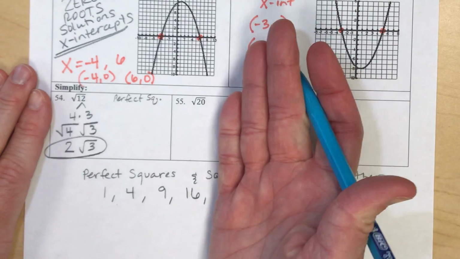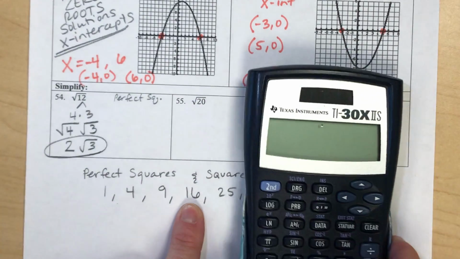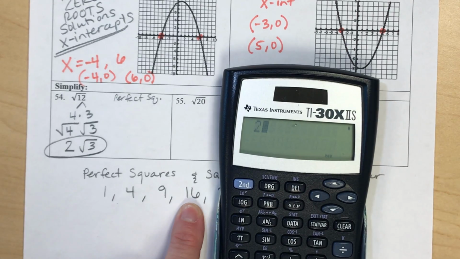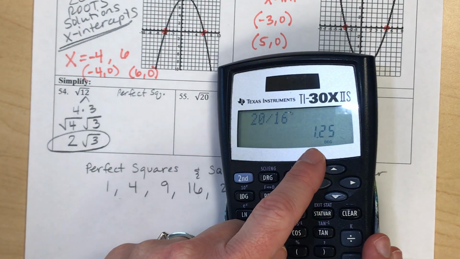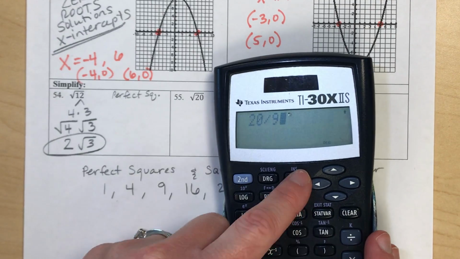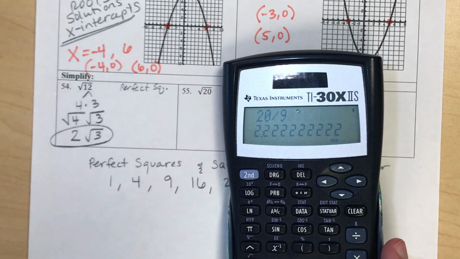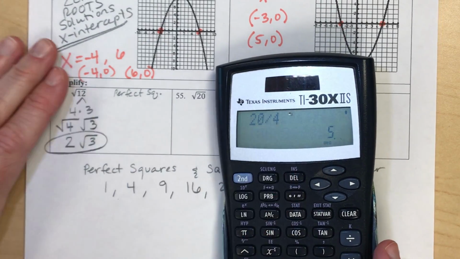Okay, now again, same with the number 20. I want to look at the numbers less than 20. Is 20 divisible by 16? Well, if you're just really having a tough time and you feel like the coffee hasn't kicked in yet or your brain just isn't working right, type it into your calculator. Is it evenly divisible? No, because it's 1 point something. And then go to the next number. Type in 9. Is it evenly divisible? No, it's not. Type in the next number. Is it evenly divisible? Yes, by a whole 5.